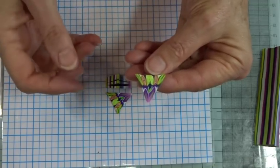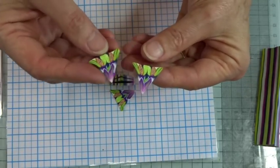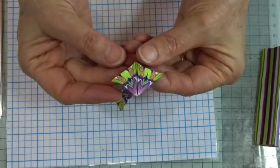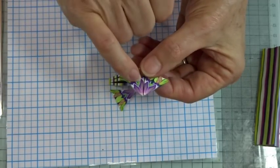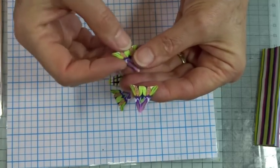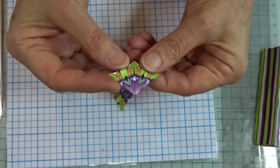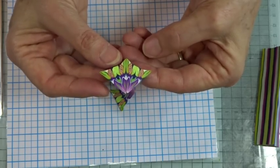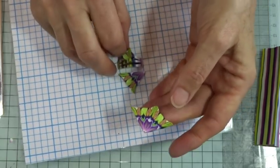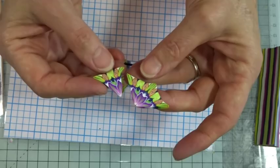It doesn't matter what your tell is, as long as you can see by your tell which side to put together. So for instance, if I was putting those two bits together, that is wrong, because that side doesn't marry up with that side. However, if I turn that piece round to there, then those sides are going to marry up. And you just keep doing that all the way around. Now when you've been doing this for a while, you can actually put them all together in your fingers.